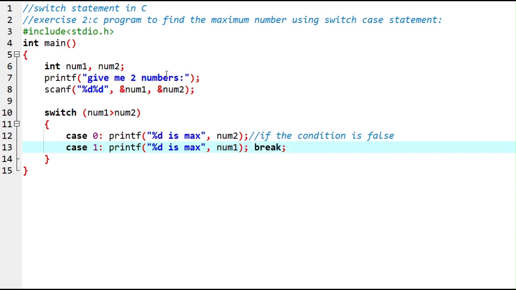Here we have break, and here also we have break. Here, if the condition is true.